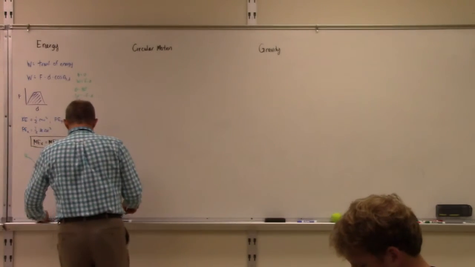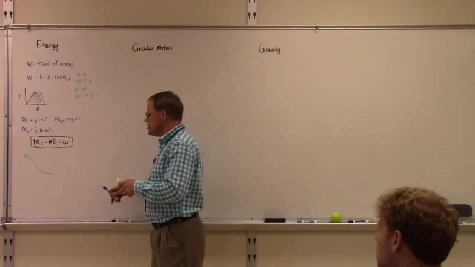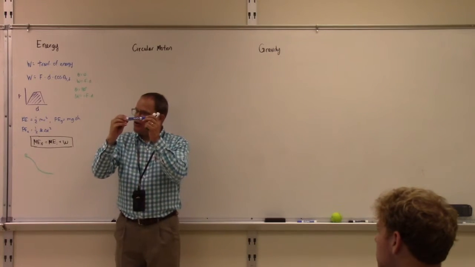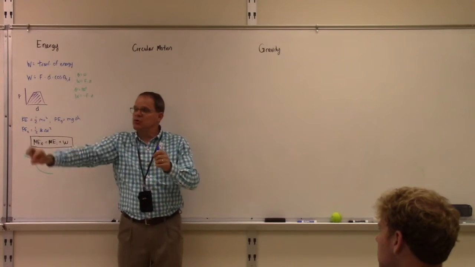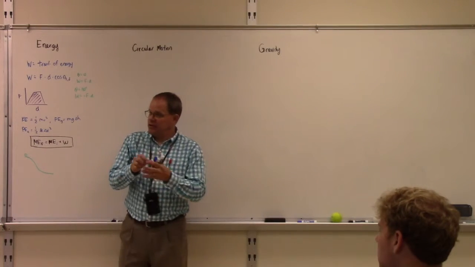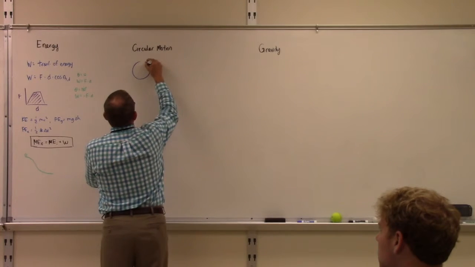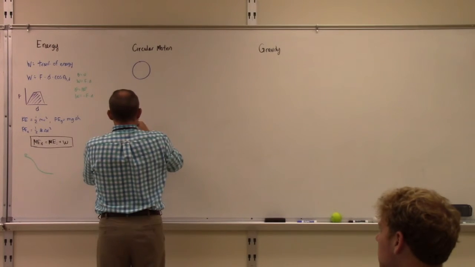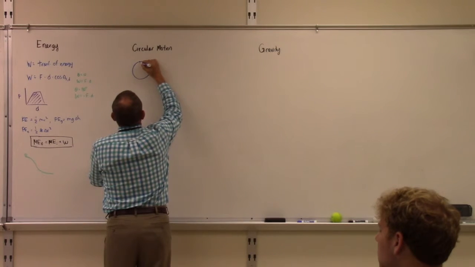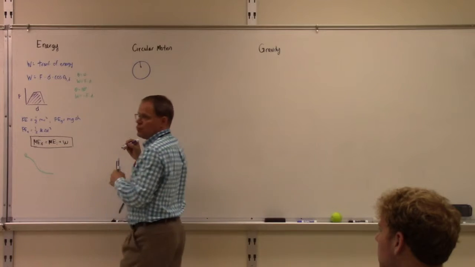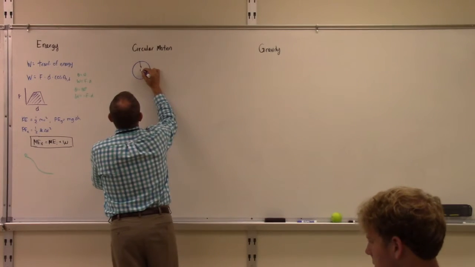All right, circular motion. There's a difference between circular motion and rotational motion. Rotational motion is when a solid object rotates. Circular motion is when a point object moves in a circle. Okay? So for circular motion, you have an object moving in a circle. Some things you've got to know about it. First of all, the force on it to make it move in a circle has got to act towards the center of the circle. That's called the centripetal force.